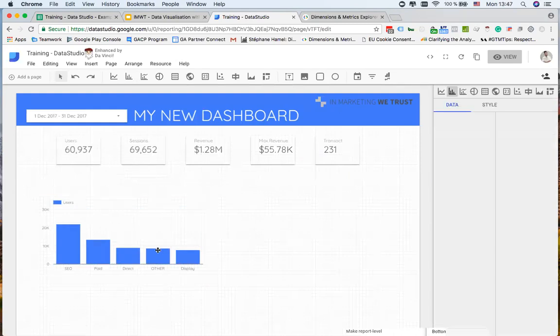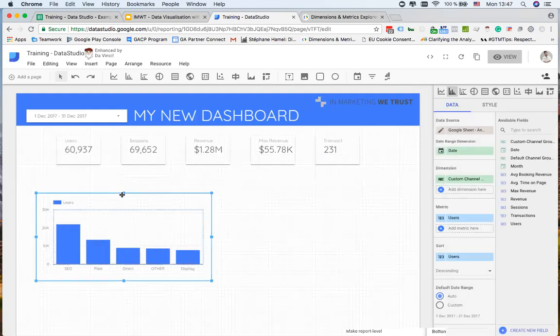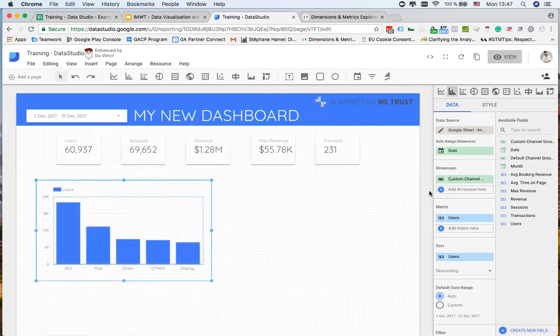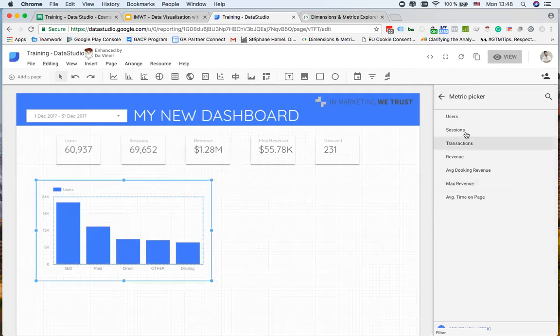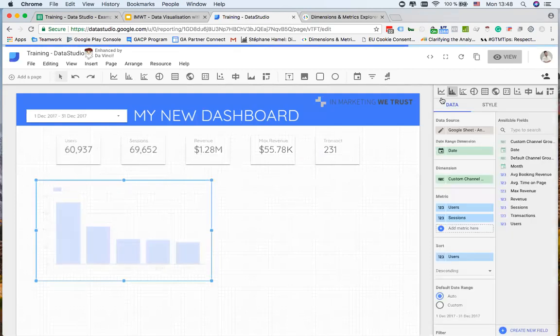So what I will do when you have... it's quite limited in the number of things you can do, but if you are limited, it means that what you want to show is a bit too complex. I kind of like the fact that it's limited. So either you report on 2 metrics at a time, or you break it down by 2 dimensions. So the first example that I will do will be with 2 metrics.